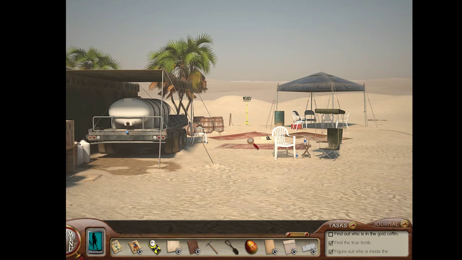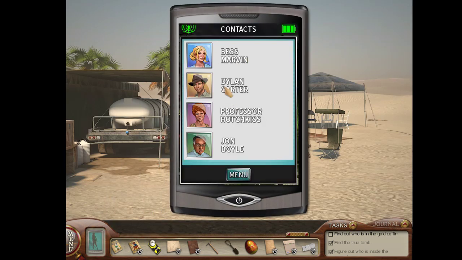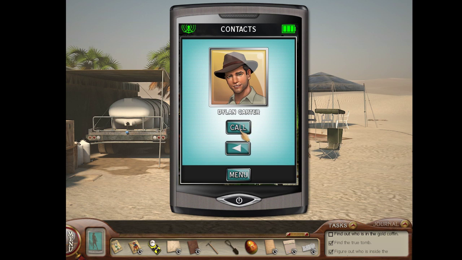So what do we do now? I believe we can call our boy Dylan. Nancy has his phone number now.